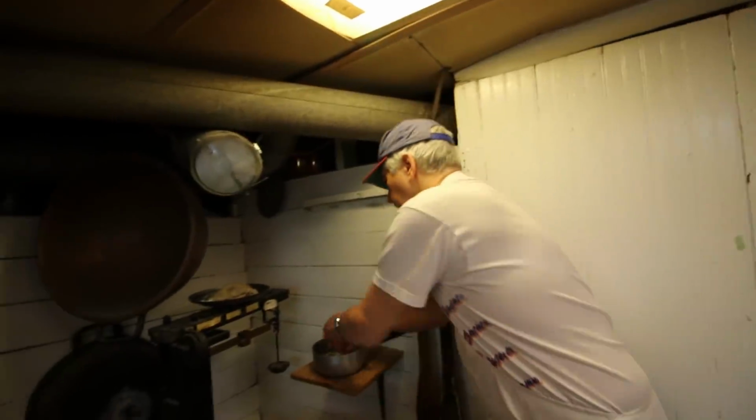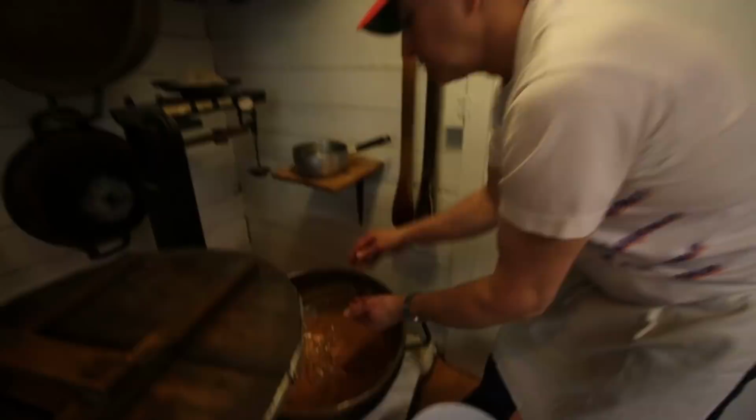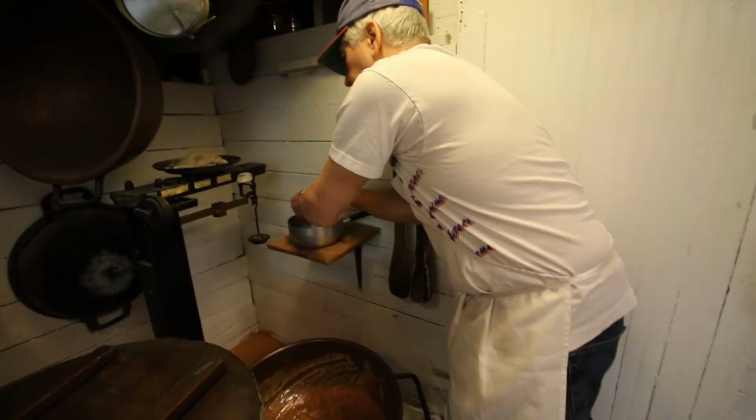So how much corn syrup goes into each batch? 10 pounds of corn syrup. And how big is your total batch? I took some out of there. I think it's 24 pounds, because I took some out of that 24 pounds? 31 with the peanuts. Okay.